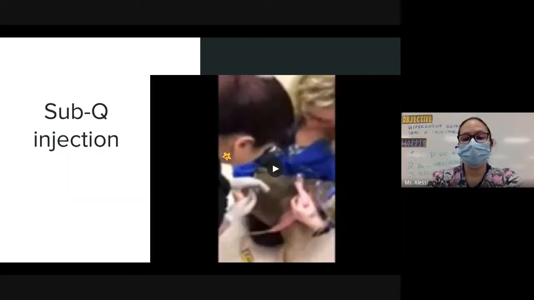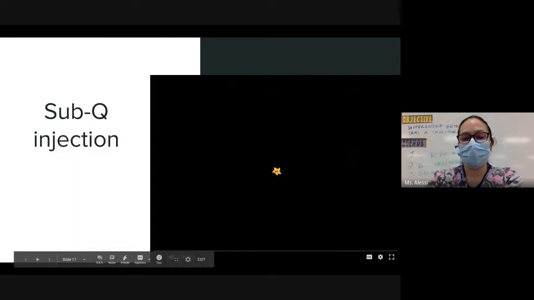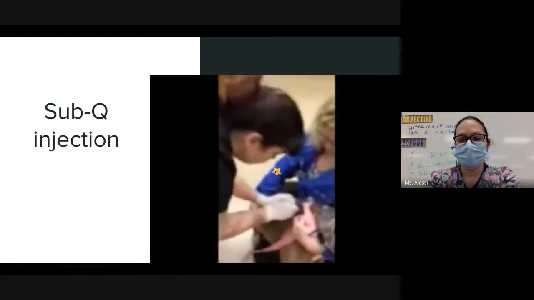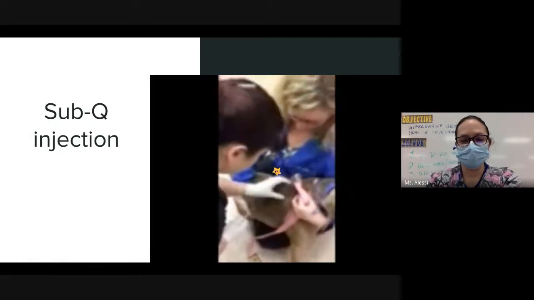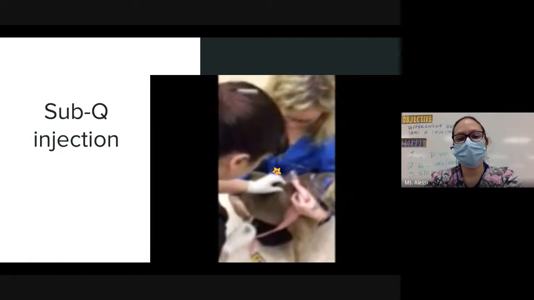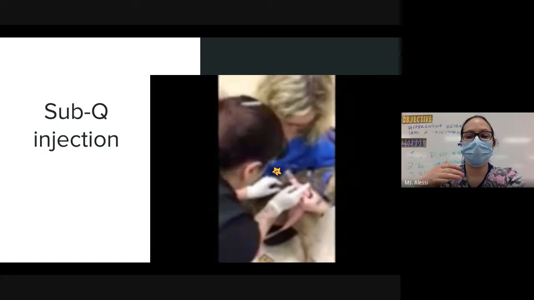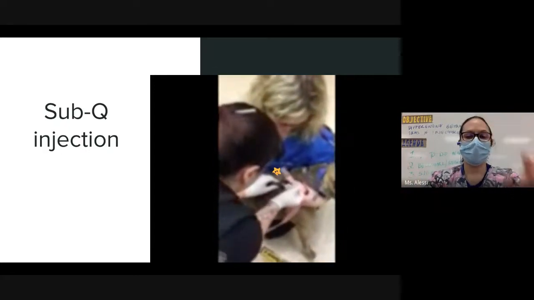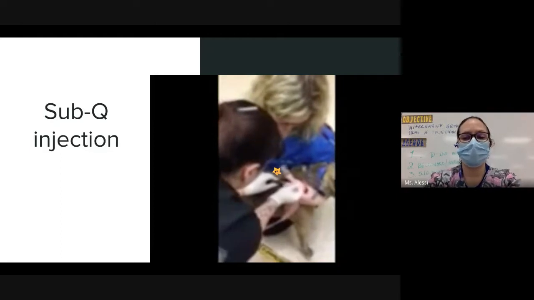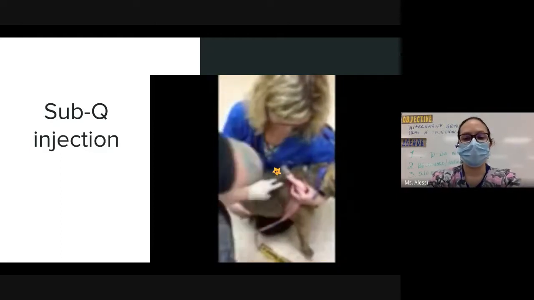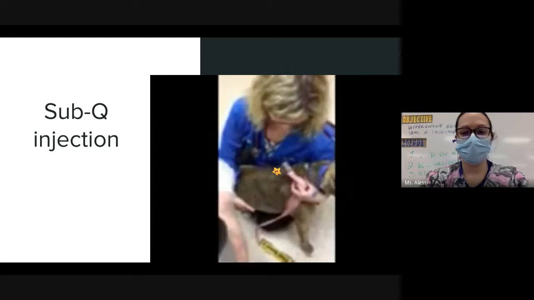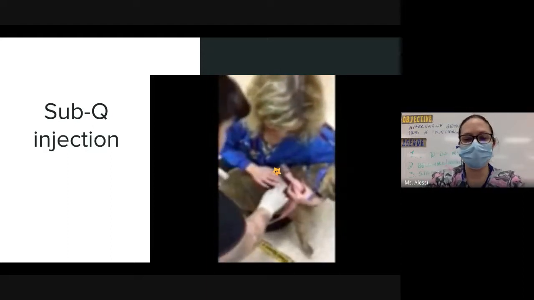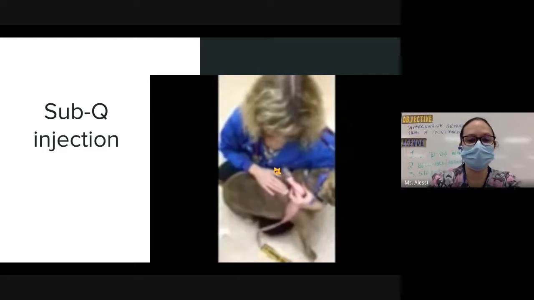All right, and then here's Mrs. Ritter actually injecting an animal subcutaneously. It was from the phone, so sorry, it's a little messy. Our textbooks say to rub with alcohol, so that's what she did. She created her little tent, pulled back, no blood, and then she went ahead and administered, and then is applying pressure to that site of injection. Okay, so that is her sub-Q injection.